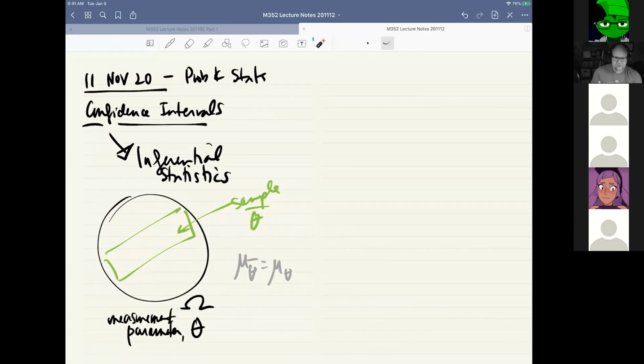The idea is, and I'll just repeat, inferential statistics, we take a subset of our population and we make a measure from that sample, that subset, in the hopes to understand what the real parameter is. So we're inferring the population's parameter from our sample of the parameter. Okay, that's inferential statistics.